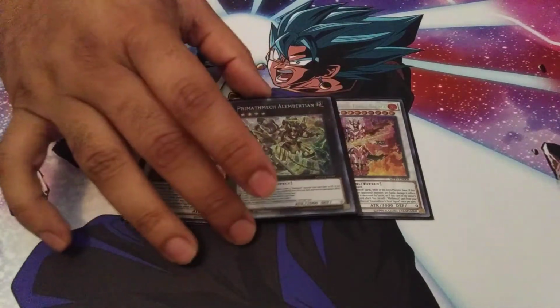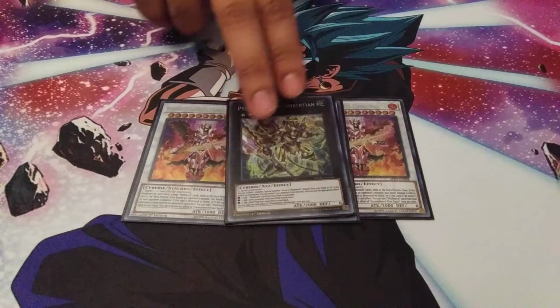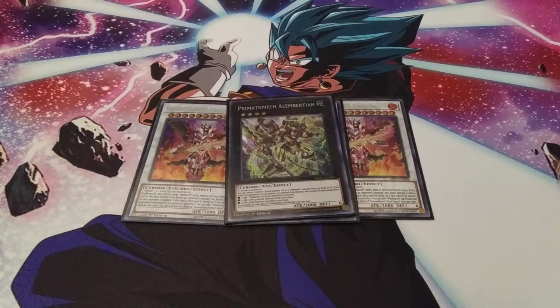Next we play the one Alum Bertion. You only need to play one, not two. More than 2 copies is not necessary. So pretty much, if it has 2 materials, you can search any Mathmech card. If it has 3 materials, you can search any level 4 or less monster. And if it has 4 materials, you can search any spell or trap. So that's pretty cool, but we mainly use this first effect to search your Mathmech card.